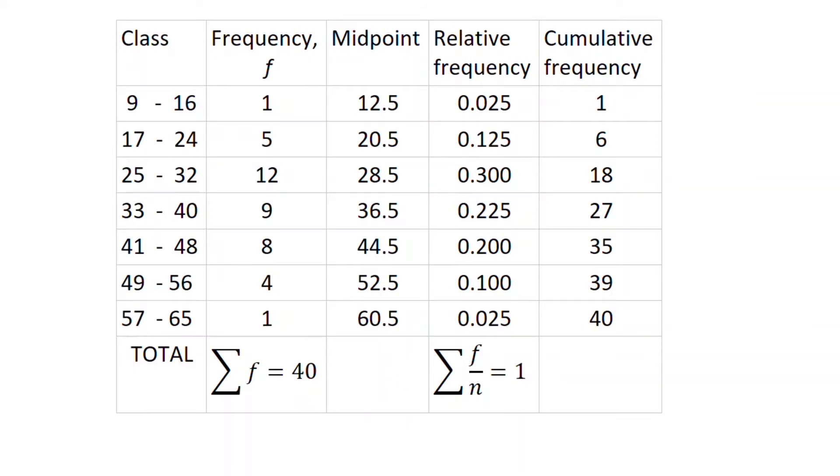Now that I've completed my frequency table, I can see some clear patterns in the data. The average bill is between 25 and 40. That's a little over half. And the most frequent amount for a couple is 25 to 32 dollars. If I want to draw a histogram or that bar chart, then I'm going to have to rely on the midpoint and either the frequency or the relative frequency.